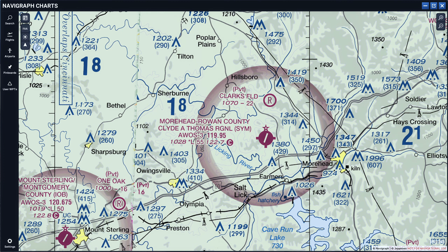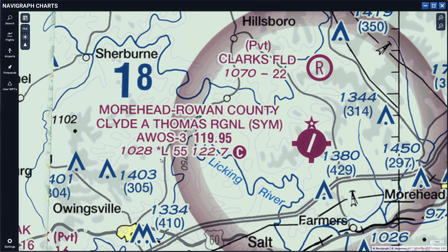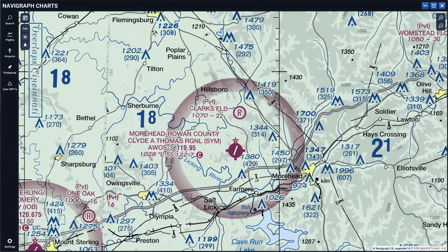There are different types of AWOS: dash-1, dash-2, dash-3, dash-4, dash-A. You can keep a glossary in your iPad or whatever you're using to review charts to know what kind of AWOS it is. The AWOS for this airport is transmitted on 119.95. If you tune into 119.95 on your comm, that's where you'll get weather information for this airfield. That covers the first three lines, and then you have the airport elevation: 1028 feet above mean sea level — not above ground level, but 1028 feet above mean sea level. If you set your altimeter to the local altimeter setting, that is what your altimeter should read.